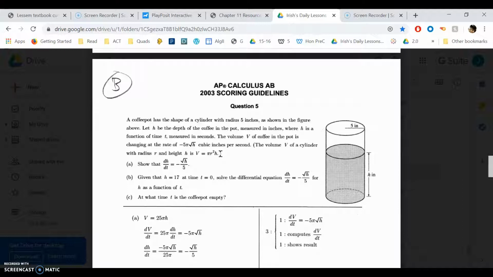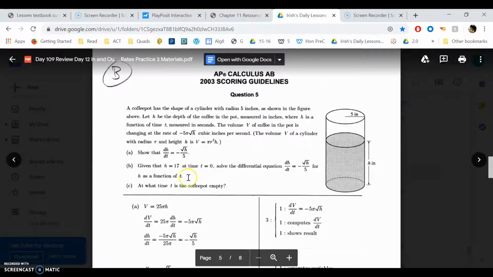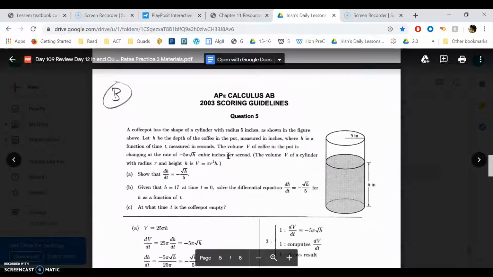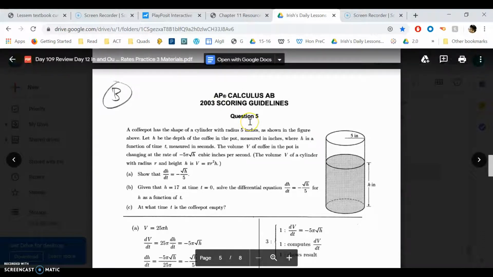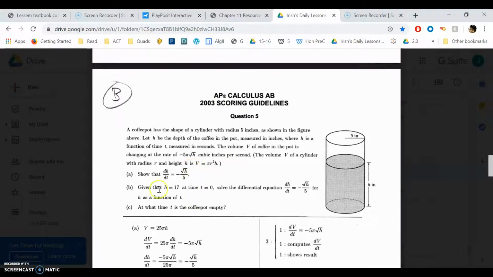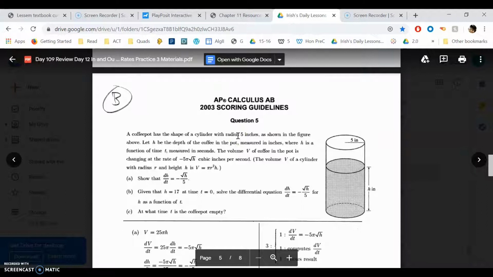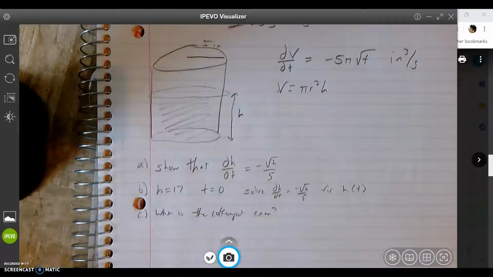So you are going to pause the video and see if you can knock these out. The answers are right here, but try not to look at them, all right? This is attached to the PDF. This is 2000, number 5. See if you can get A, B, and C. B is worth a lot of points, by the way. It's worth 5 points, really important, 5 out of 9. You get that, you're on your way to a 5. All right, let's do it. After you pause the video, let's see if you got them.